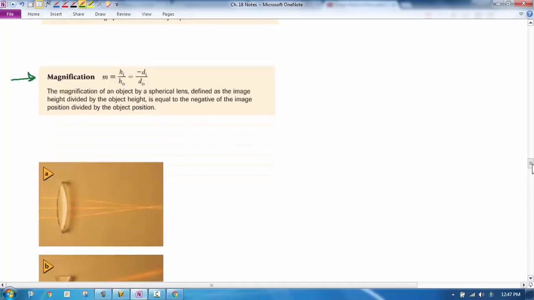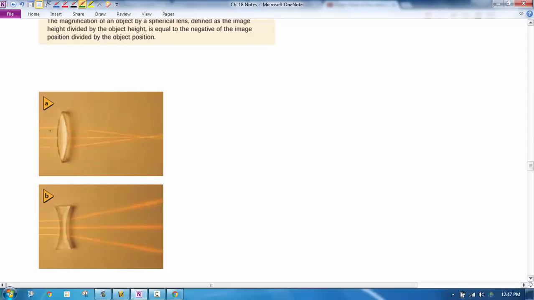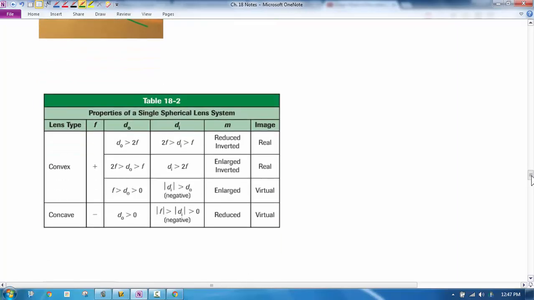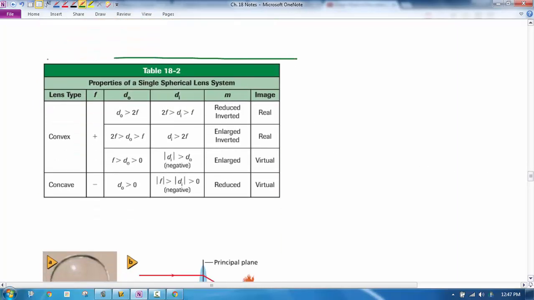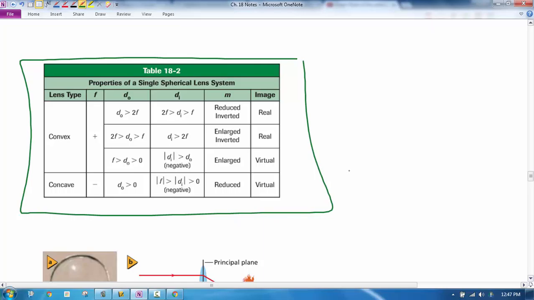Here's what happens as light travels through a convex lens, for example. It does converge to a specific point. If it goes through a concave lens, it does diverge, as you can see here. And once again, all this information is summarized for you, and I put all that information on the notes, or on the formula sheet. So it's not stuff you have to memorize. Everything is on here.